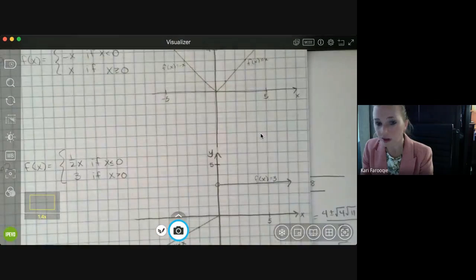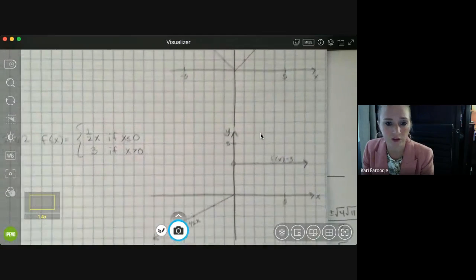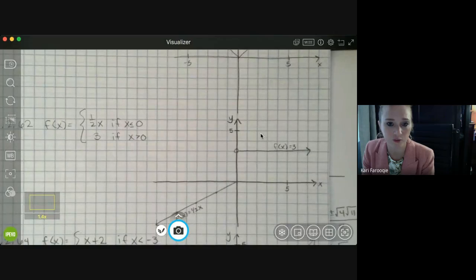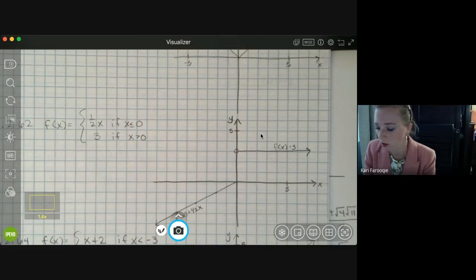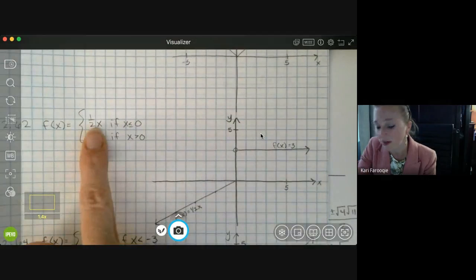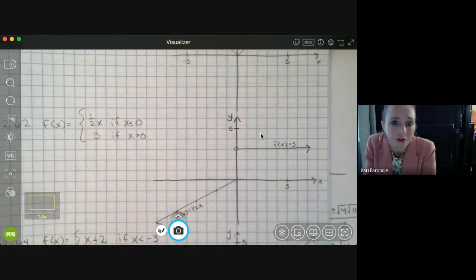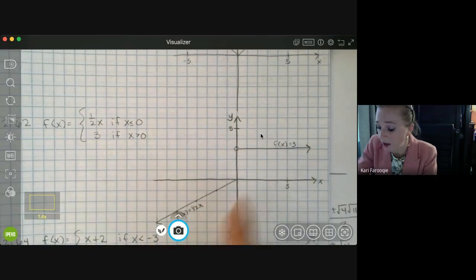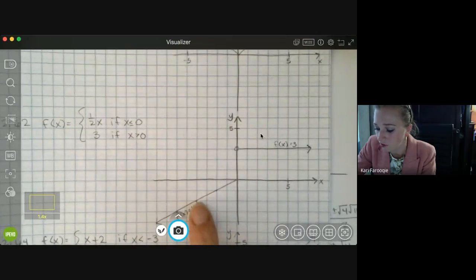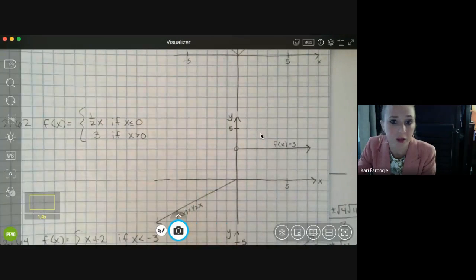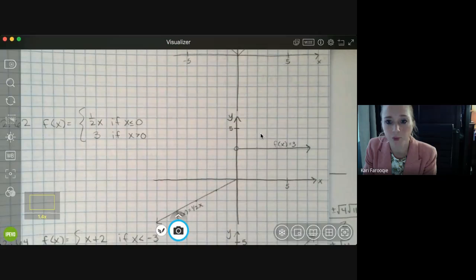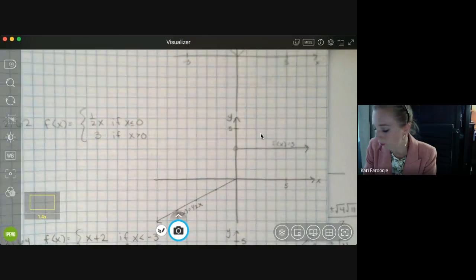But this is what I would be expecting to see for piecewise functions. If it was something a little bit more involved, like a more extensive quadratic function, then I would expect to see more work. But for something like y equals 1/2 x, it's just the slope of 1/2, the rise over run is just rise 1, run 2. But if you want to plot points, that's totally fine also.